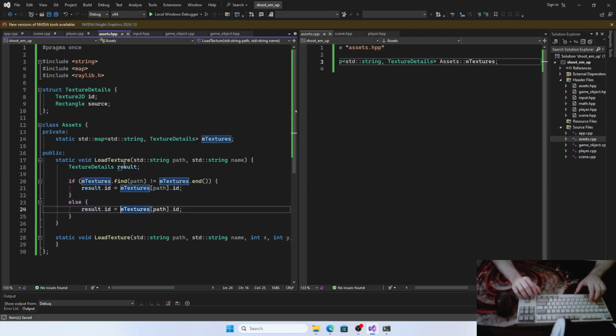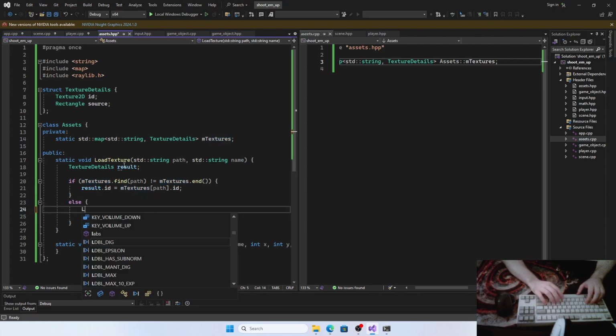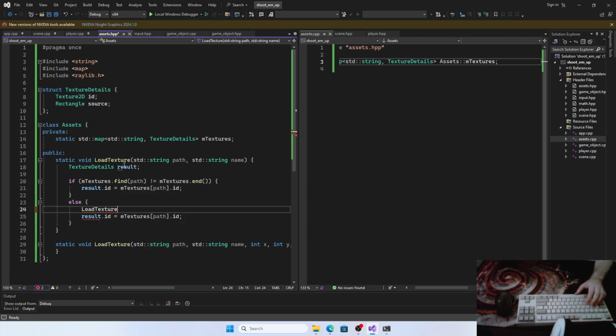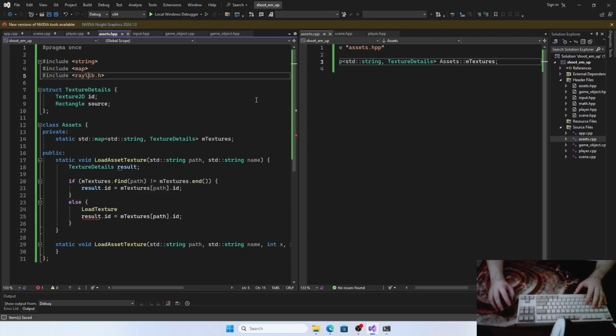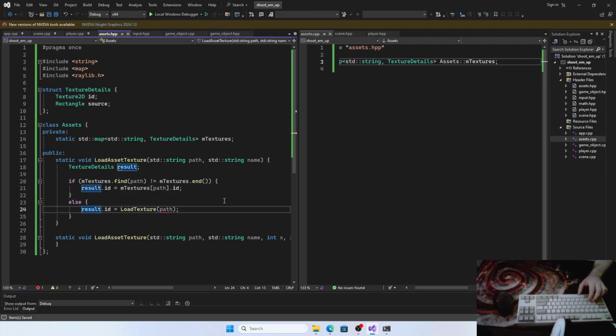So what's gonna happen now is if we didn't have it, we are simply going to load it in. So we are gonna have a load texture, which I think is the same name. So let's put in here asset texture, so it's not confused with the function from Raylib. We could put Raylib in some namespace, so there's no name collision, but whatever. So we're gonna load the path into this, like that.